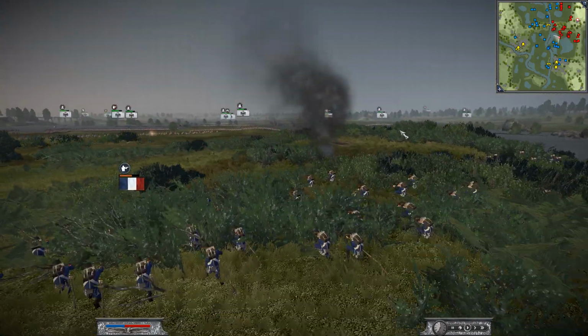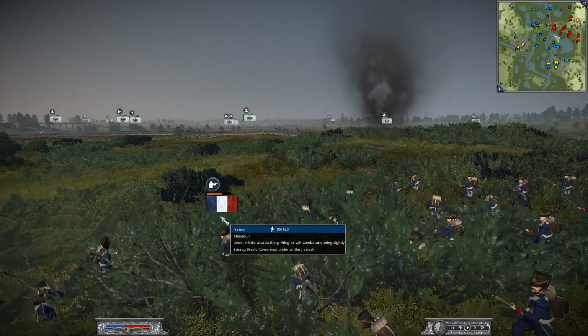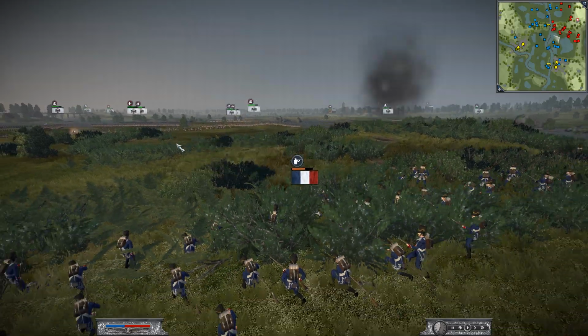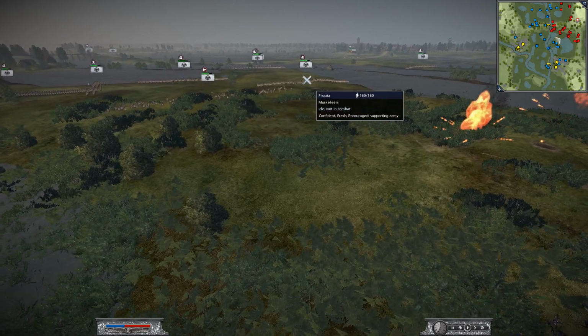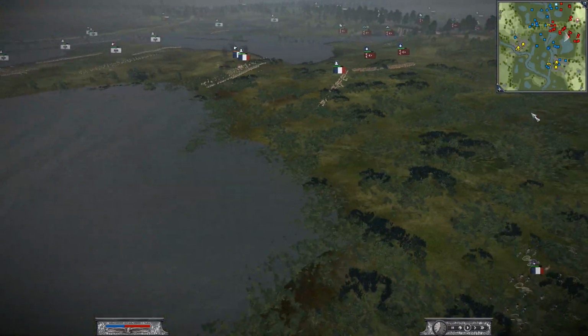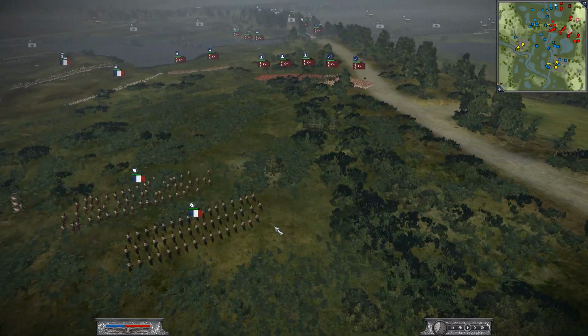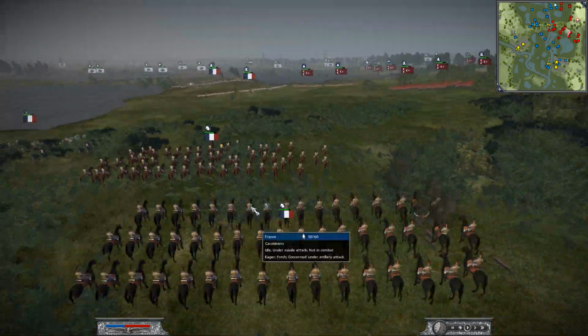So I'm just trying to skirmish them. But I've already taken so many casualties with these chasseurs, so they're not going to do too well. So really, it's just a matter of time. I've got my cav so close. They're about to charge in. I don't know why I didn't see this sooner.